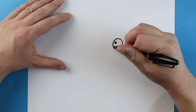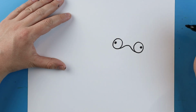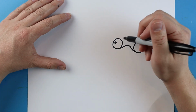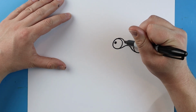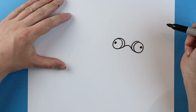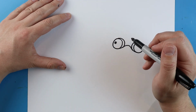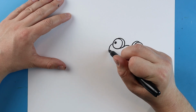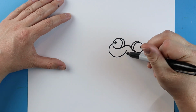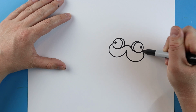Now, starting right underneath the eye, I'm going to make a line that's going to come up and it's going to come down here. Right up here, we're going to make a little line that's going to curve around, and I'll make another little line that's going to curve around here. Starting over here, we're going to make a little line that's going to come down, and it's going to come up to here. And then we'll draw a line that's going to go down, and then it's going to come out to here.